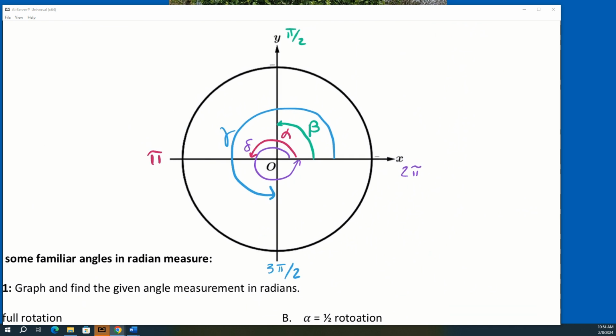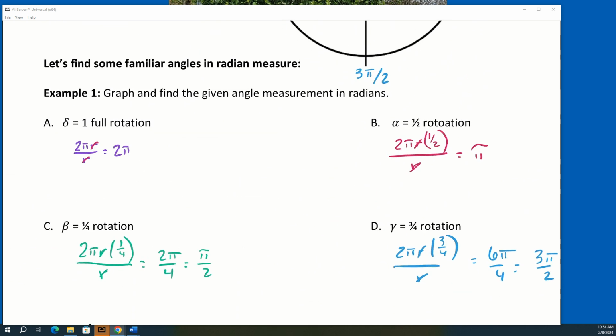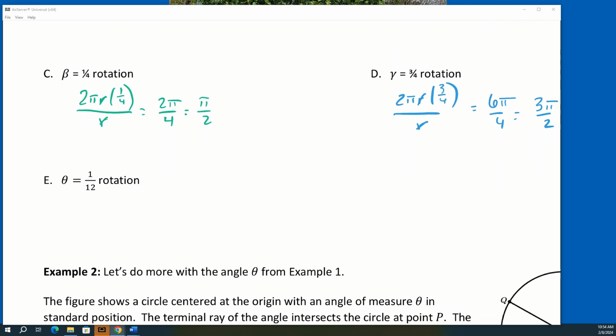So those 4 angles are probably going to be the first 4 that you just memorize and you know what they always are. Eventually, hopefully sometime next week, you'll have those 4 memorized plus 3 more in each quadrant that you just know exactly what that angle looks like. It might take a little while. All right, so let's talk about an angle that's not like a quadrant angle. We're going to have a 1/12 of a revolution.